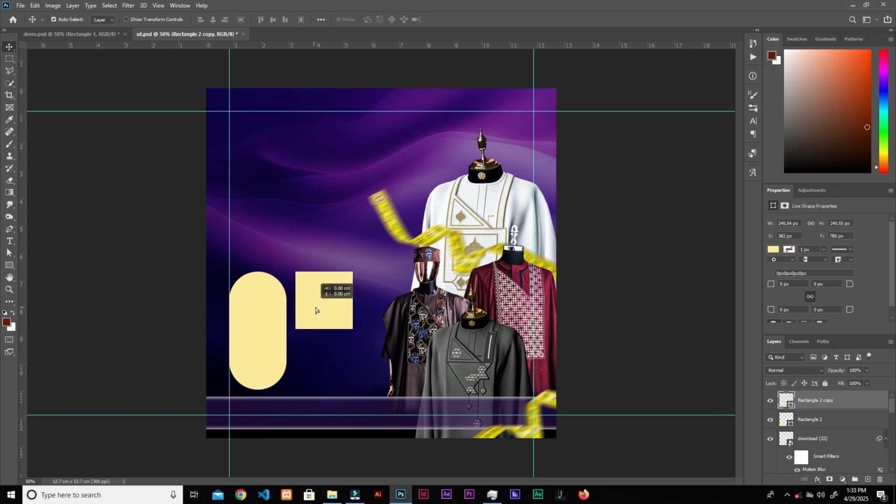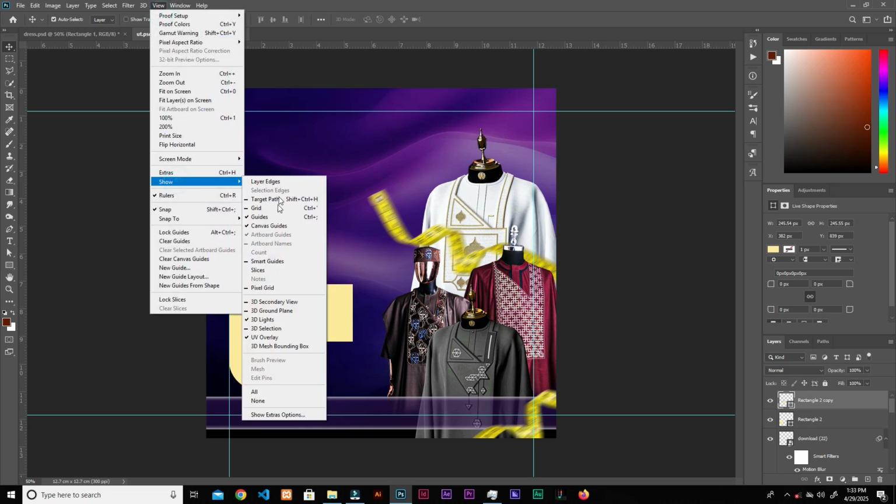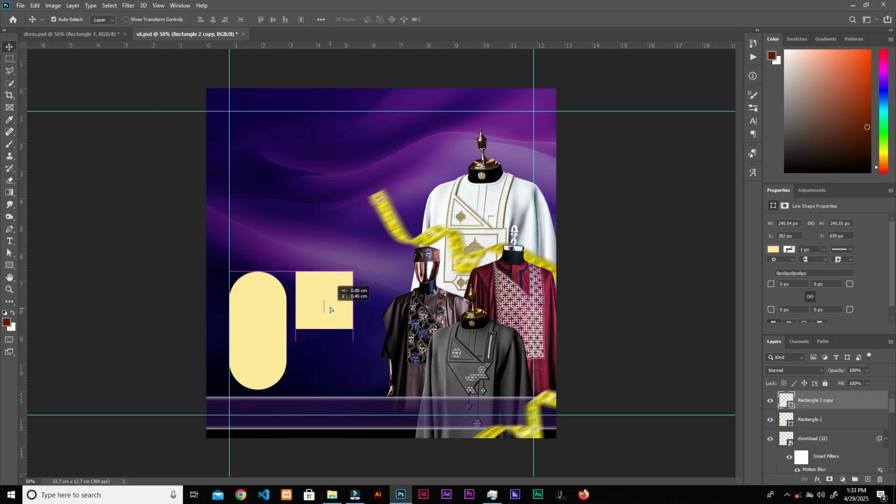Now I don't have my smart guides, so I'll just go to view and then show, and down here we have smart guides. These are the pink lines that you see right now. It helps me align with this, so I'll leave this here, and then for the radius I'll make it 25.